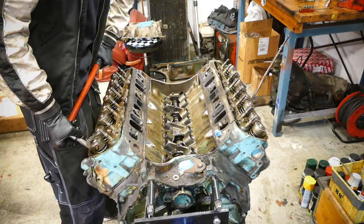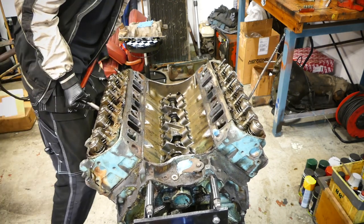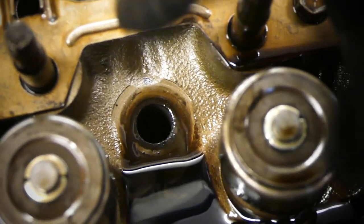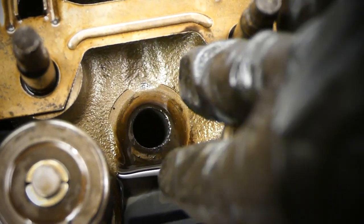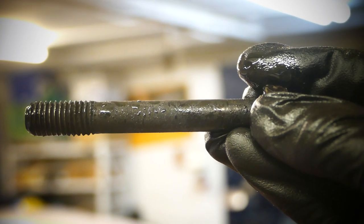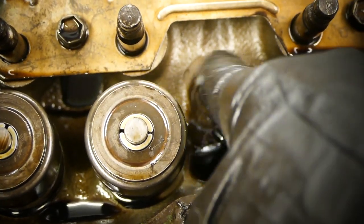We're removing the heads now. My dumb ass just forgot there was still a bolt over here, so let's remove that. Something I noticed when I pulled this bolt out is the oil turned kind of milky. I'm not quite sure if this bolt runs through a water jacket or something — there was kind of like water on the bolt, making it a little milky. Looks kind of weird — let me know down below and I'll see what's going on when the head comes off.